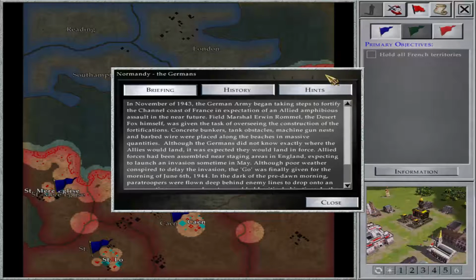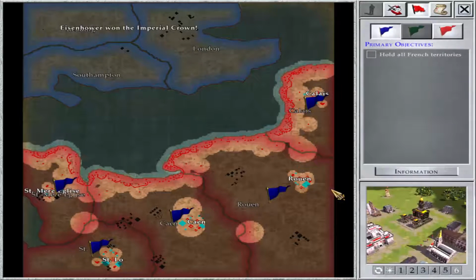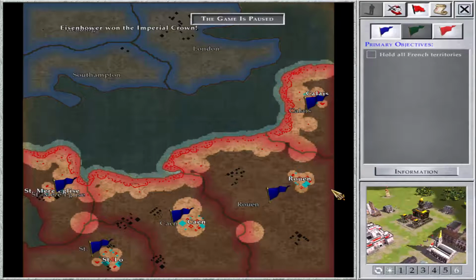Alright, this is a pretty different mission, so I'm just going to skip through that, pause it, and explain to you how this works. We have a 15-minute time limit. By the end of the 15 minutes, all we have to do is have held every French territory, so all 5 city centers. Even though they don't have adjacent lands, all they need to do to capture a territory is take the city center. So, all along here is the beach, and they attack always across the water, which is where they do landing parties.